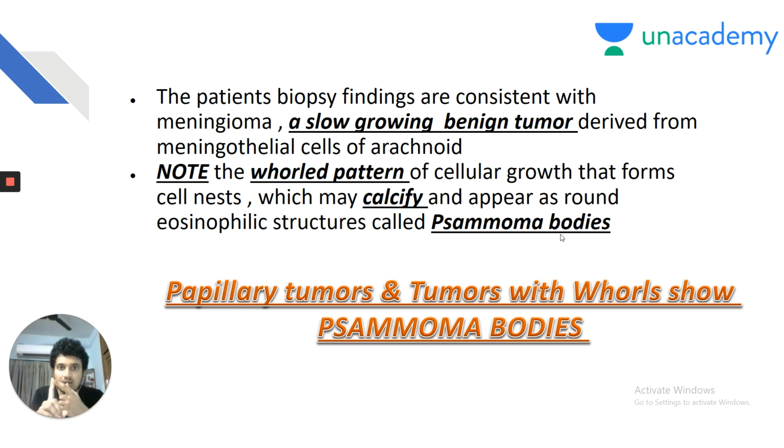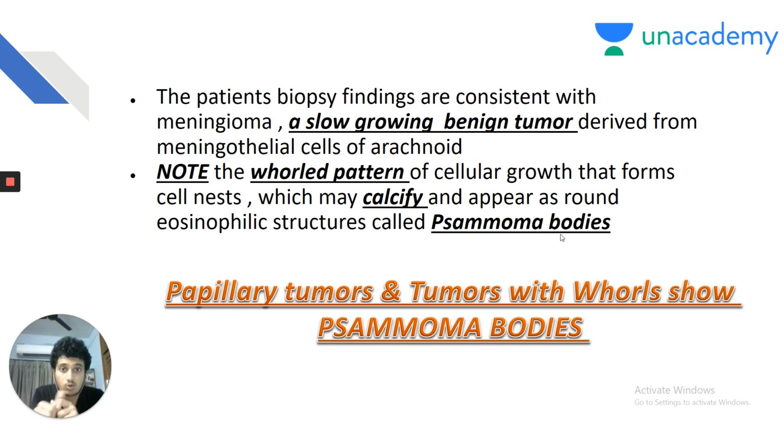Anything coming with papillary tumor: papillary cystadenoma of the endometrium, papillary cystadenoma of the ovary, papillary thyroid carcinoma, anything where the papillae are seen, Warthin's tumor, where there is cystadenoma papillomatosis in the salivary gland. So whenever you see the word papilla, the tip of the papilla gets necrosed and calcium gets accumulated within this necrosed part, and it may appear as psammoma bodies. So any tumor where there is papilla in the word, there are psammoma bodies.